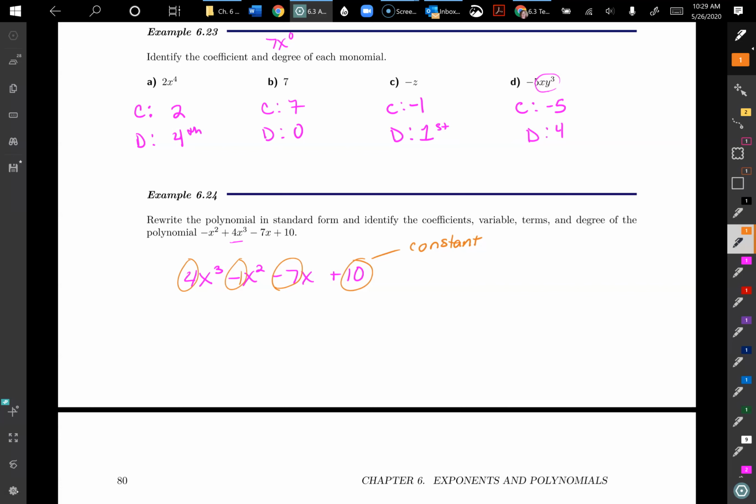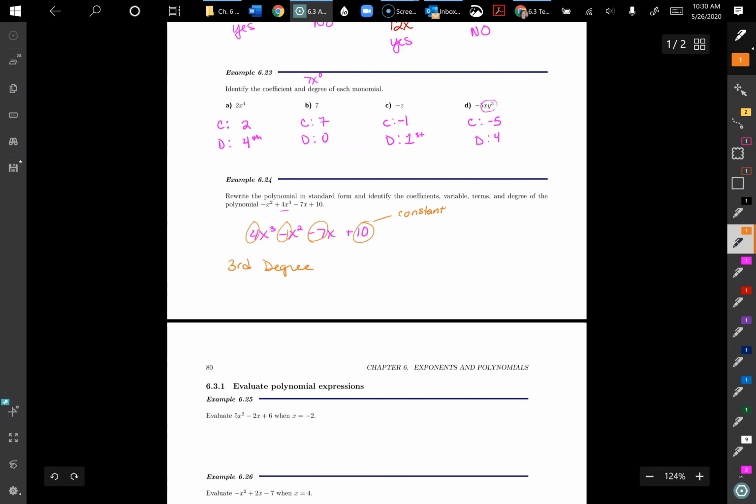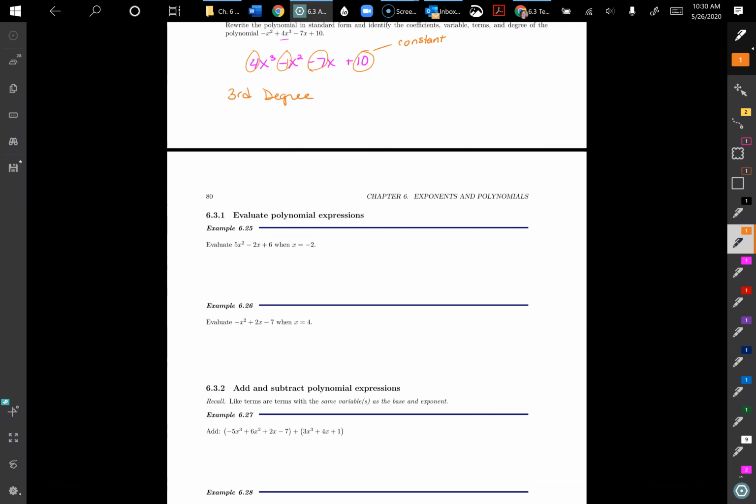So we have the other thing, variable terms, degree of the polynomial would be 3, or third degree, we usually say. I think that's about it that we need to know for that one. Variables are x cubed, x squared, x, and x to the 0, if you want to say that one too. They're not like terms, so we can't add any together.